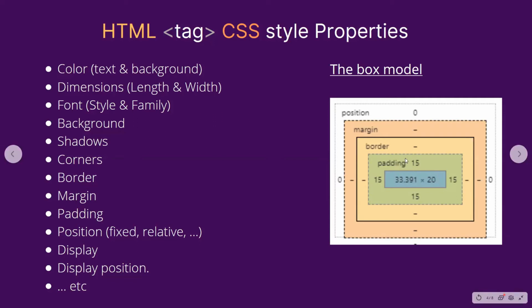So the padding is inside the element. Okay, let me just first talk about everything here. There is padding, there is border, there is margin, and then there is the position. These dotted lines that you see here actually explain every property attached to that element, that paragraph element. So the margin is the space between that element and the element it follows, and the element that follows it from down here, and then the element on its left, and then the element on its right.